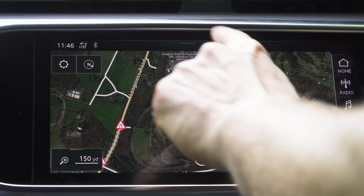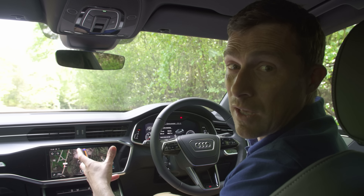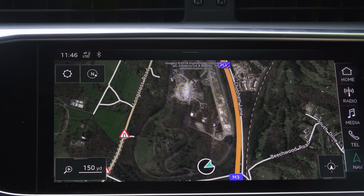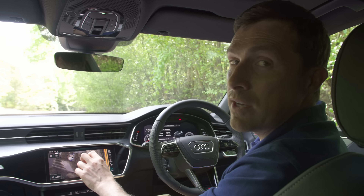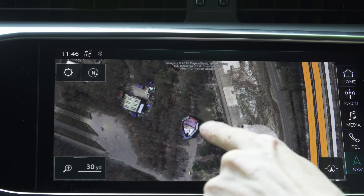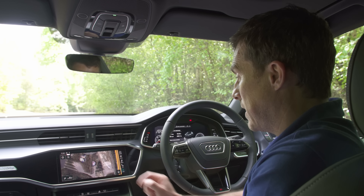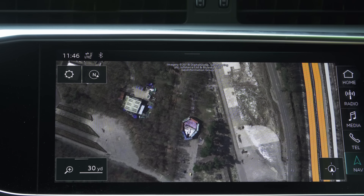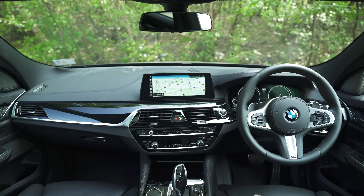I want to show you something cool — where we film our test track is actually used by Disney and one of the films shot here is Star Wars: The Last Jedi. When the Google satellite went over the track, the Millennium Falcon was there, surrounded by articulated lorry crates so people couldn't see it — but the Google satellite did. How cool is that? Well, it's certainly a lot cooler than the BMW.